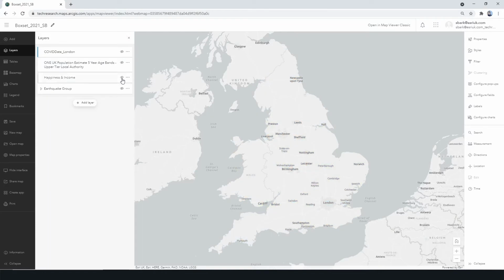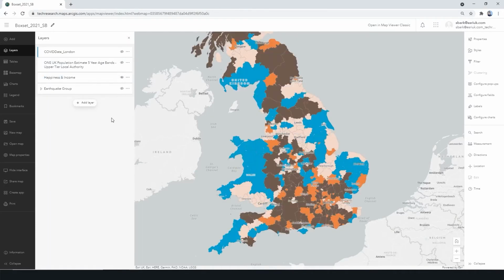The next data set I want to show you is this: often when we've got two different contrasting data sets, it's quite difficult to put them onto the same map. So what I've done here is I've created a bivariate choropleth map using income data and happiness data. So I kind of wanted to answer the age-old question, does money cause happiness? And I thought this is the best way to showcase this through a bivariate choropleth. So to walk you through the legend on the left-hand side, the brown areas basically mean that there is high happiness and high income.